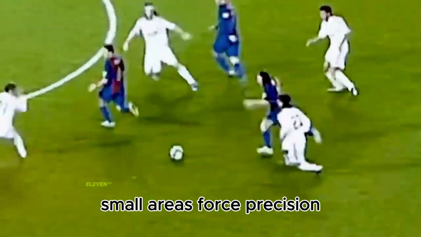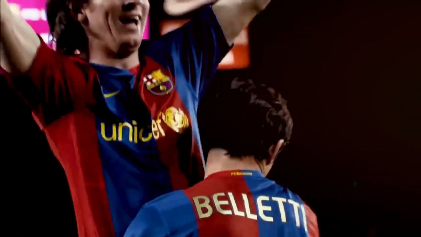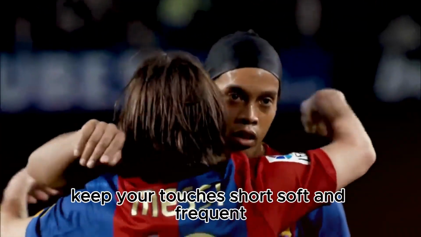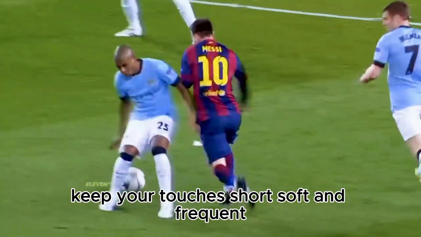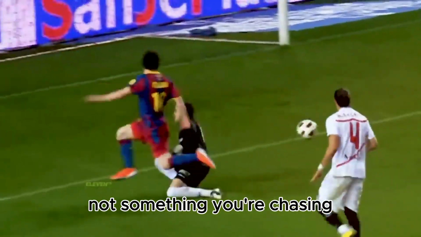Practice dribbling in tight spaces. Small areas force precision. Use cones. Use shoes. Use bottles. Even stones. Keep your touches short, soft, and frequent. The ball should feel like an extension of your foot, not something you're chasing.